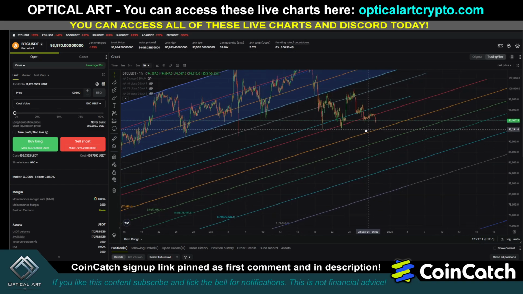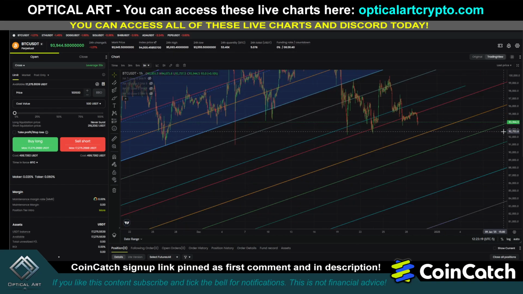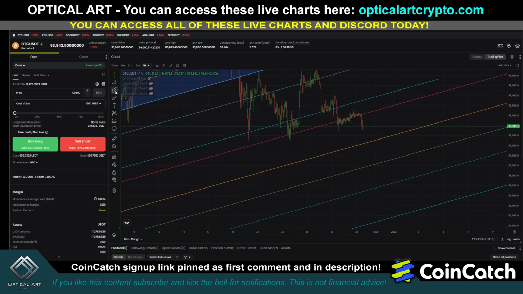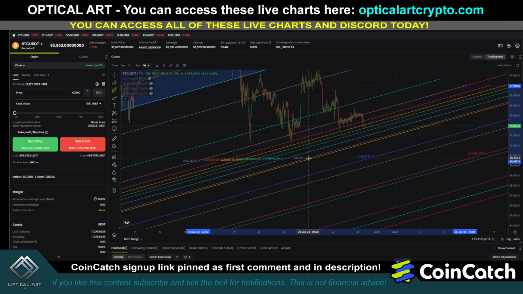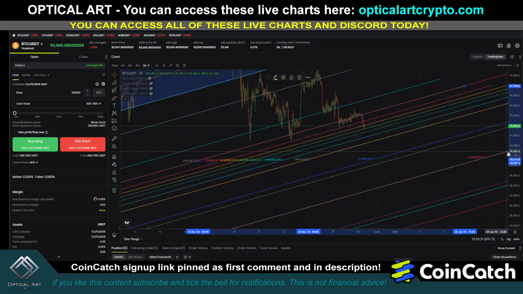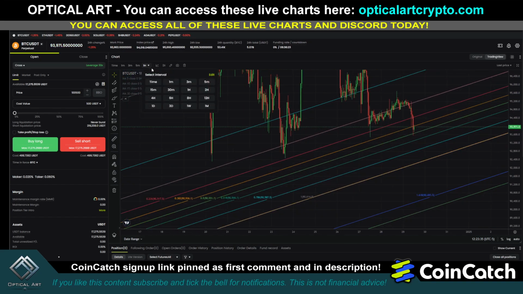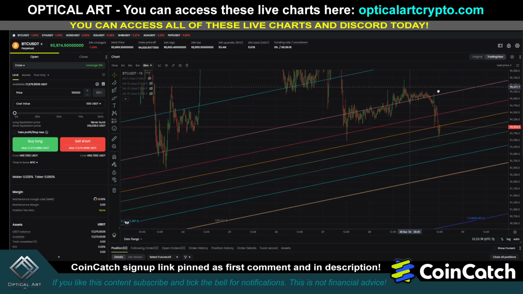So if we drop, a key support level is going to be around 92,600, around that area. Not to mention that's a wick we had right here. But what we can do now is create a fib channel between these two points. So we can go right here, bring it down just to this point here, and now we can look at this on, this is the 1 hour, let's go to the 15-minute, and now look how well price is respecting this.